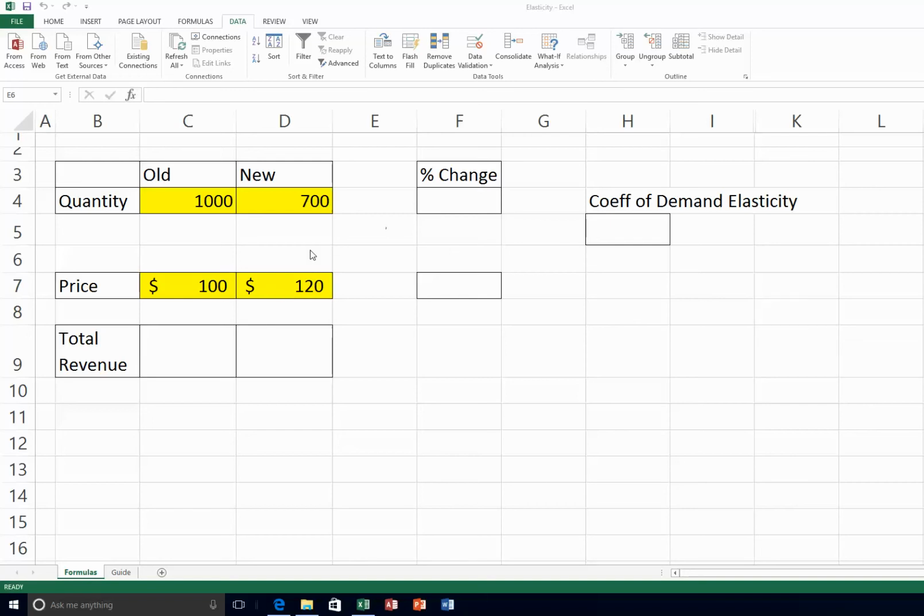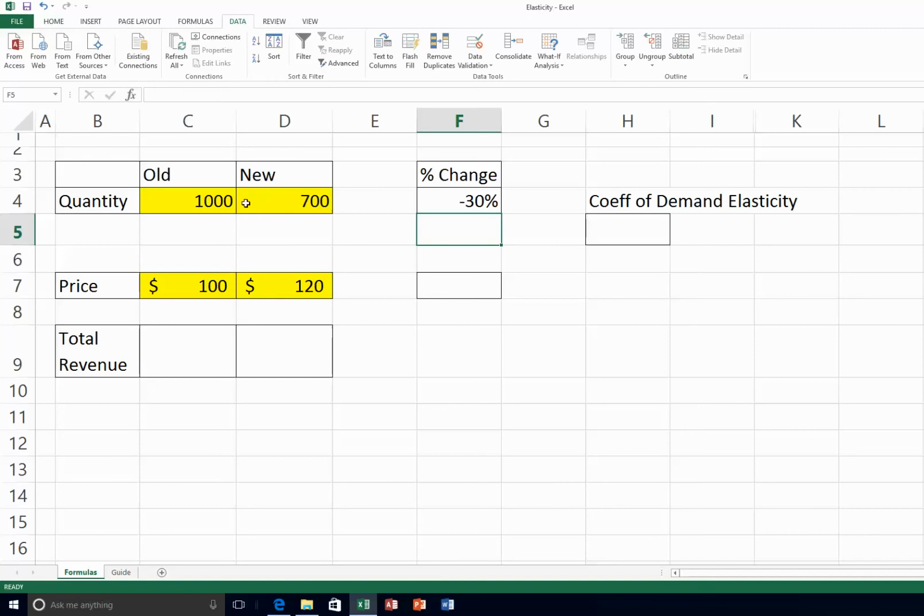We've got to do some formulas here. So let's do the percent change of the quantity. Again, it went from 1,000 to 700. So new minus old divided by old. I've got to do equal, open paren. And again, the newer number is the 700. The quantity went down. I'm clicking on it here, right? Don't ever type in these cell addresses. Minus the old. Don't forget to close the paren or it will not work. Divided by the old, right? New minus old divided by old. D4 minus C4 divided by C4 comes out at a negative 30%, right?